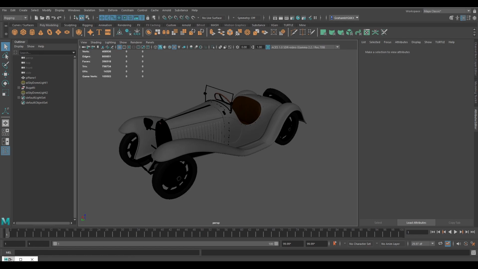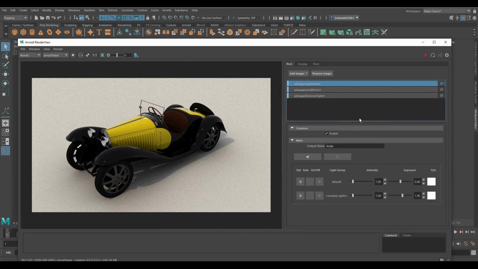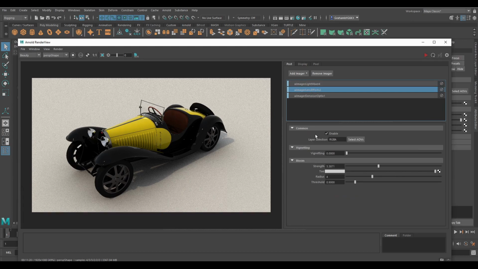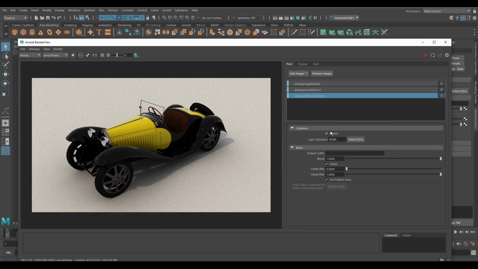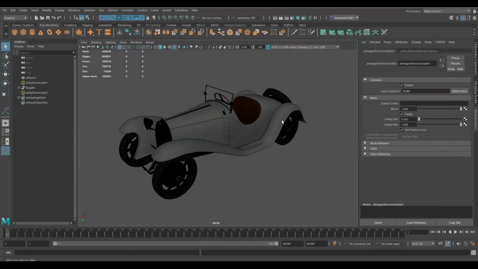In terms of the features themselves, there's some extra options being added here to the images. We've now got a light mixer, so we can add multiple lights and blend their tints together. We've also got enhancement to the lens effect, where we can add a bloom effect both in the post or pre-render, and also the denoiser options have been added as well. So again, there's some really nice options there if you're looking to use Arnold as part of your rendering pipeline.